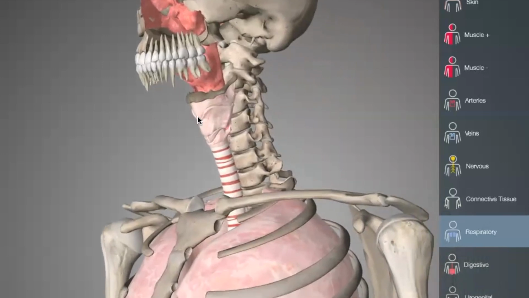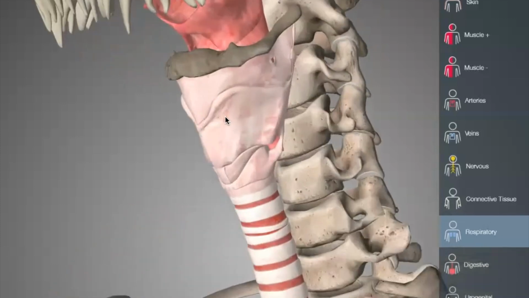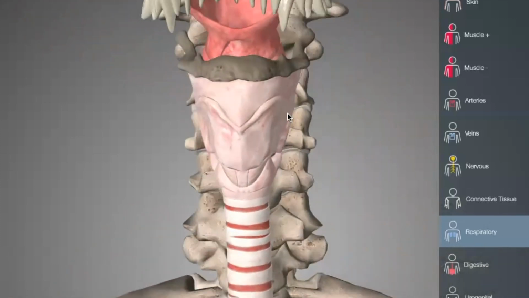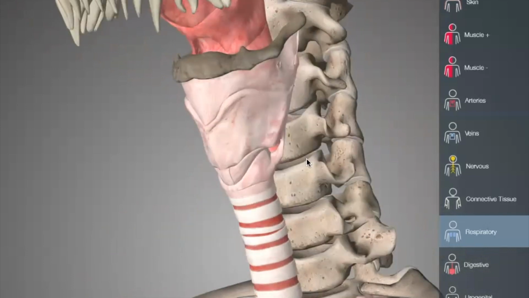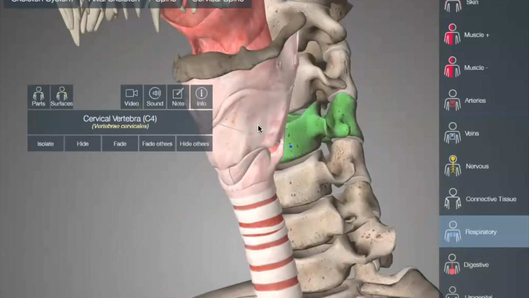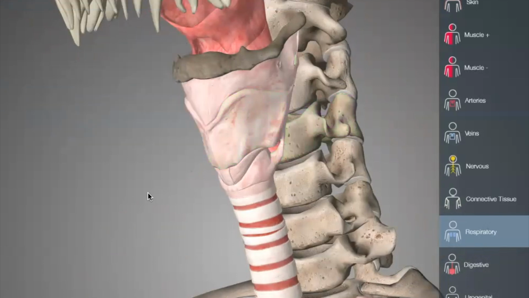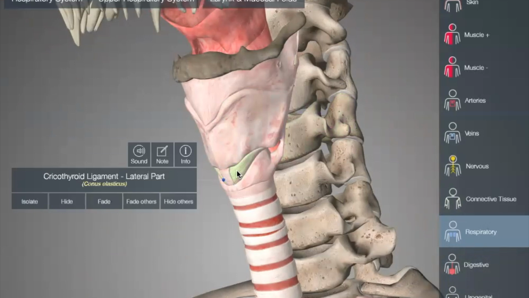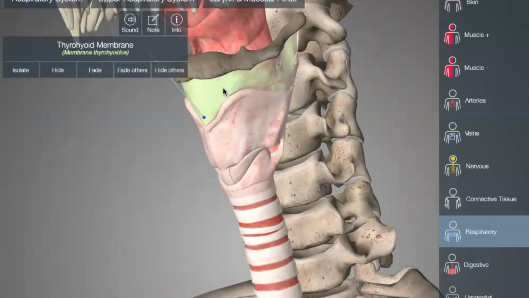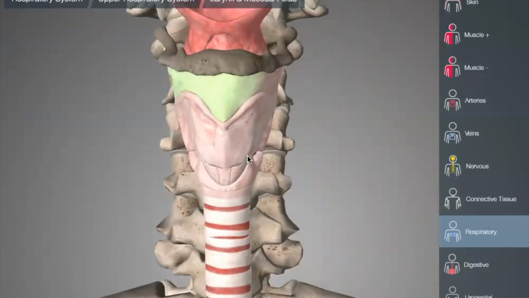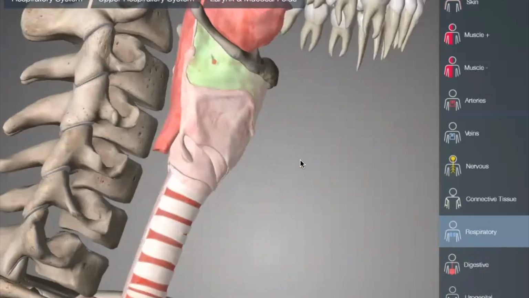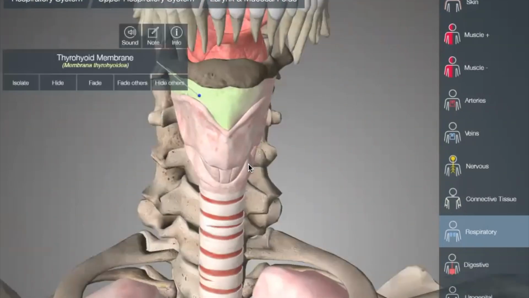So the structure, let's speak about the structure. It is made up of cartilage. This is not bone. Like this is not equal to this. This is cartilage. This is bone, okay? And this cartilageous structure is held by different ligaments. And as you can see, you have cricothyroid and thyrohyoid, okay? And they are held together to create the larynx. And so ligaments help to connect those different cartilageous structures.